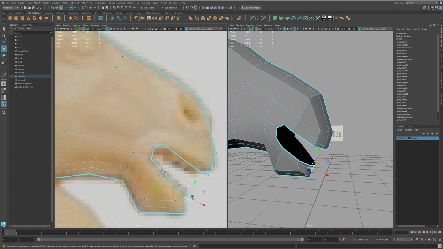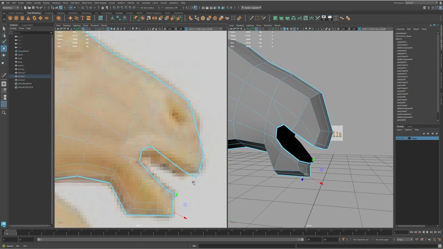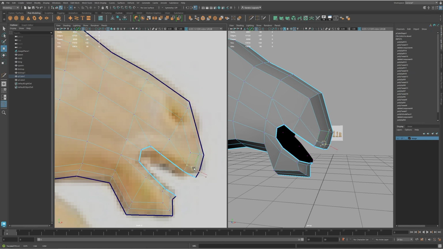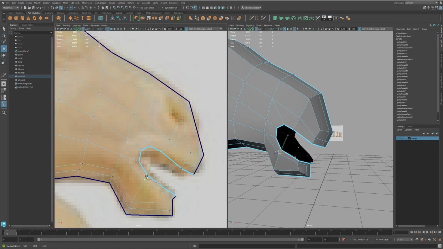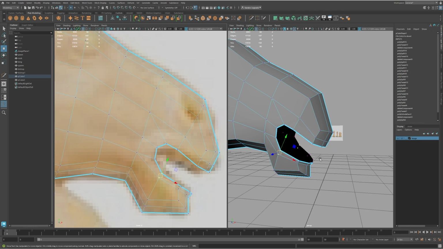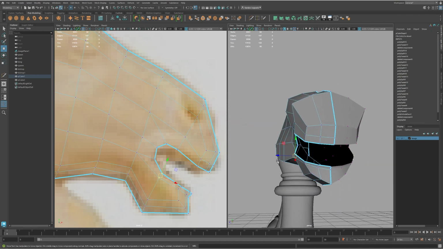Maybe let's move this back and let's move this here. All right, we're just trying to approximate the mouth without trying to go too crazy with it. Let's just shape it a little bit. There we go.